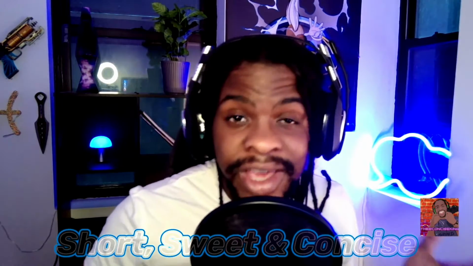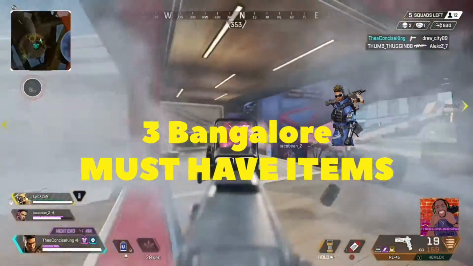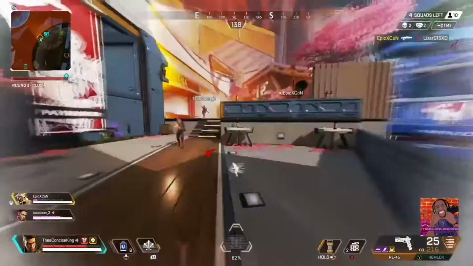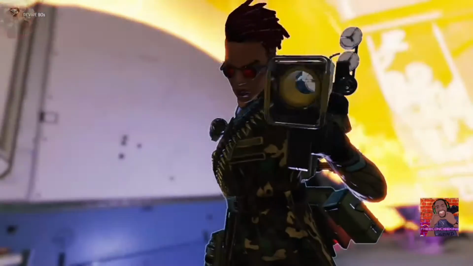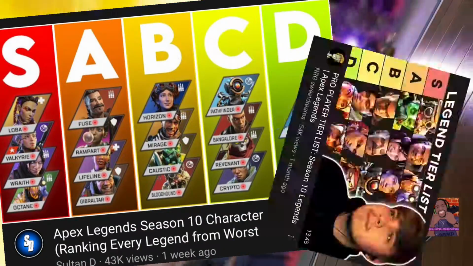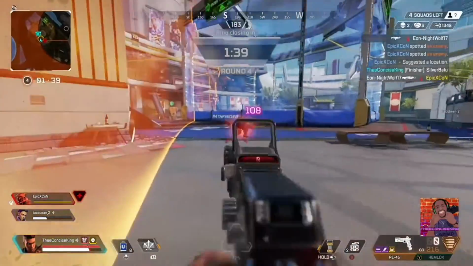I'm keeping it short, sweet, and concise because what other way? For today's video, I have here three Bangalore must-have items that you need to have in your backpack, in your kit, when you are playing and wielding Bangalore, who to me seems to be a legend that is constantly fluctuating between an A and a C tier from season to season, and that could be due to possibly more potential coming to her kit in the future.